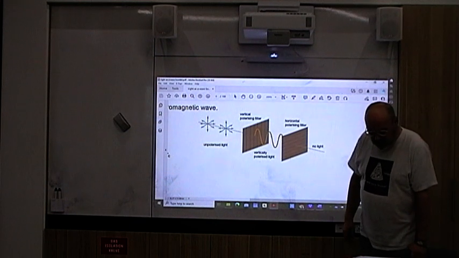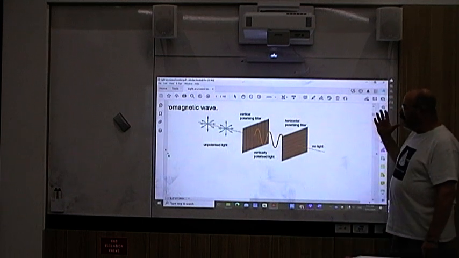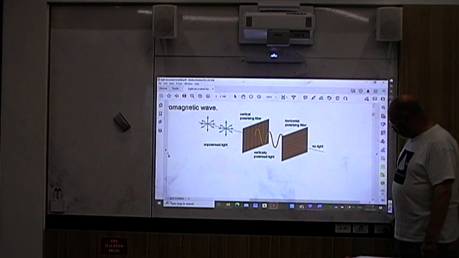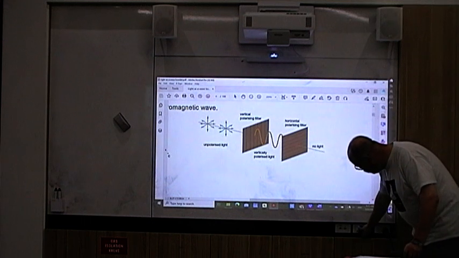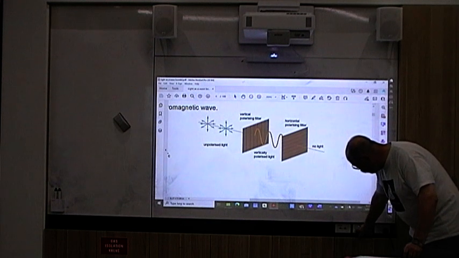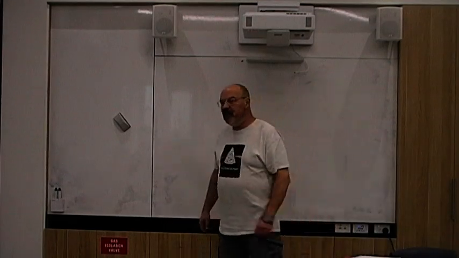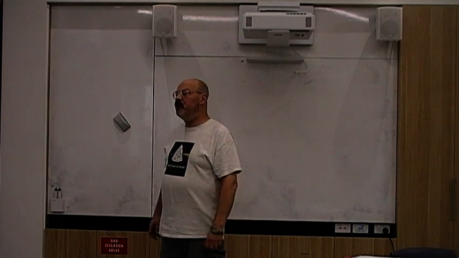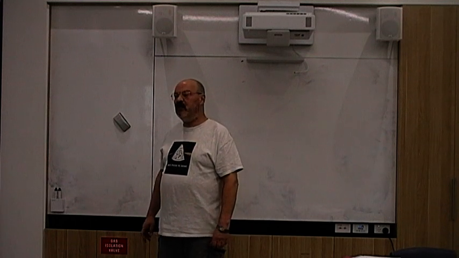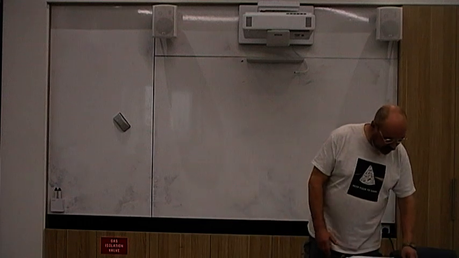So that is a little bit about light as an electromagnetic wave and polarization of the light, which is one of the important things that confirms that light is a transverse wave, that it can be polarized. A longitudinal wave cannot be polarized. Now we're going a little bit back to mechanical waves, then we'll come back to light again.